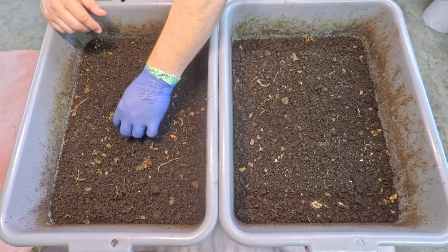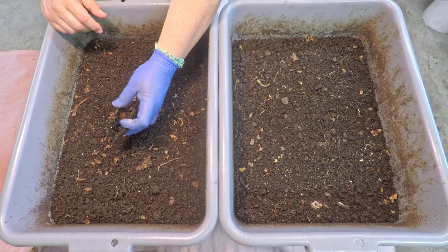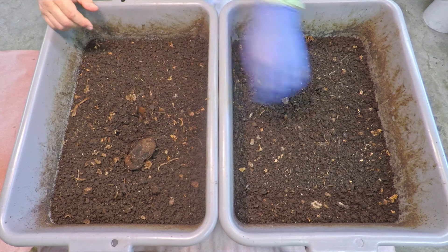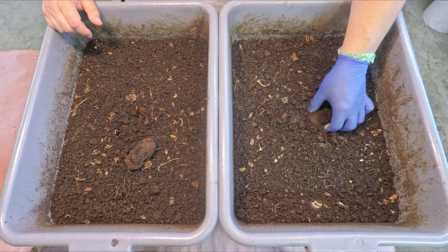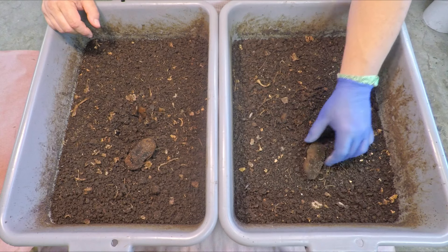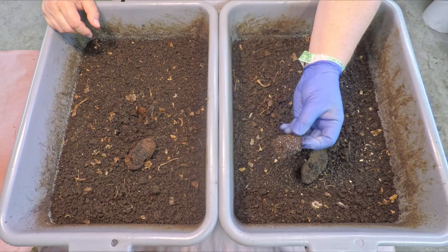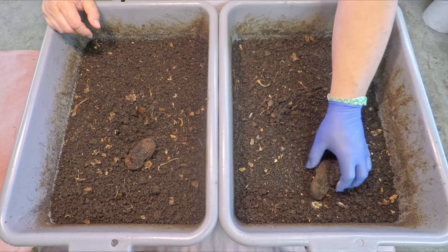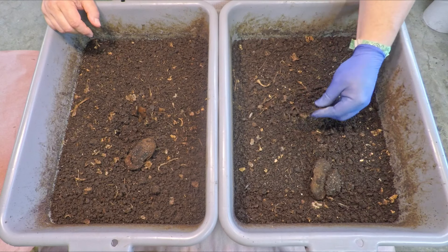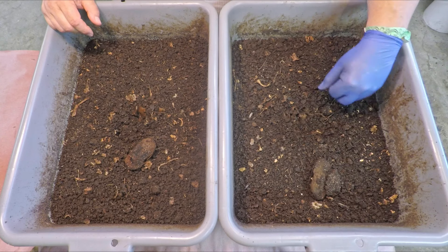Besides the small particle size food items, we do have some other food items in here that track back to feedings gone by in the past, such as the shell of a mango seed. And over here in bin number two, I know we also had a stem of a pumpkin, one that's really worn down significantly. But other than that, we didn't really bump into much as far as leftovers other than those two old slow composting items.